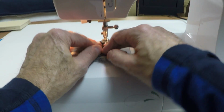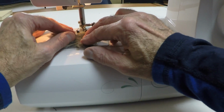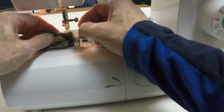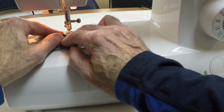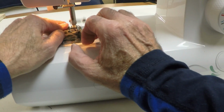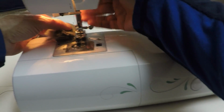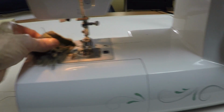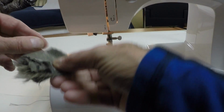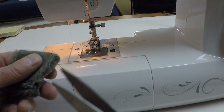So we'll get that lined up, get that under our foot, and see if we can run that stitch through there. As I said, it's kind of difficult to get it to run through there. There we go. And we'll want to do that to both sides. I'll do the other side and then come back and show you what the finished product looks like.